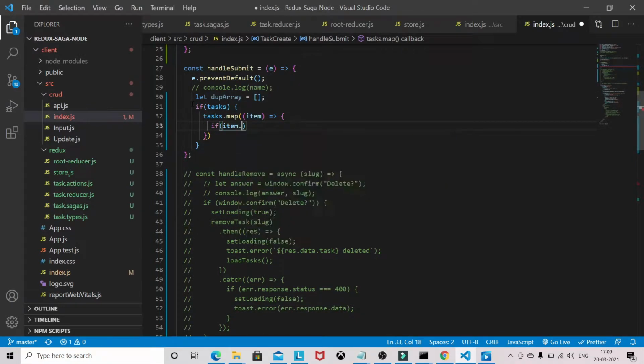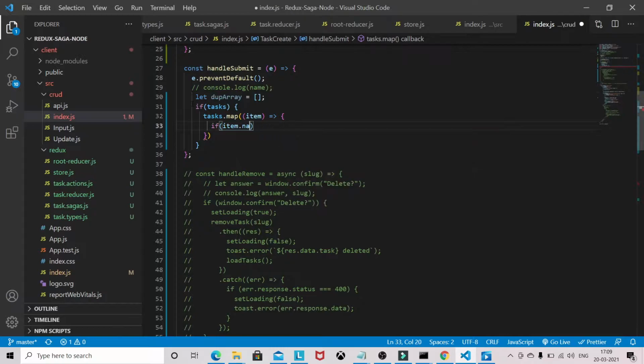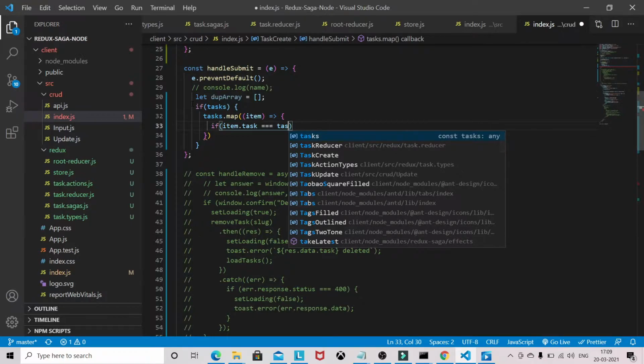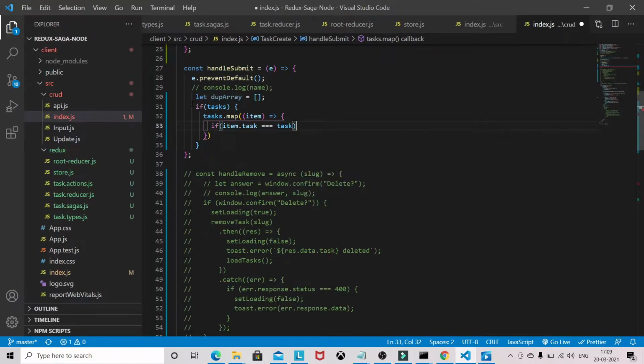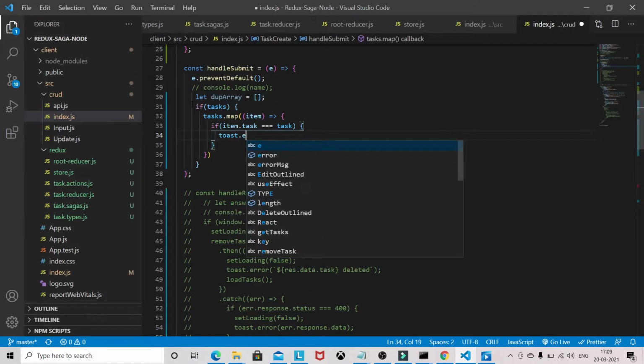So if you are inserting the same item, this check I am doing in front end. So item dot task is equal to task. Okay, if the same task you are entering, then I will show the error message toast dot error.